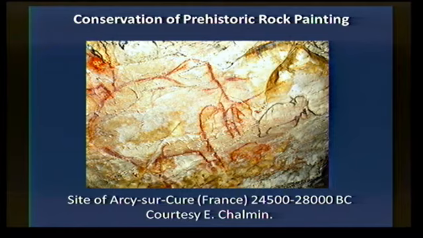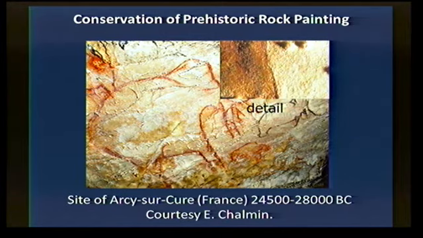This is a drawing, a prehistoric drawing on a wall of a cave. So you see here the nice brush strokes, or the drawings here of animals. And the concern here is that those drawings are kind of fading with time. So this is here a view, and you have here the growth of this white layer which goes over the drawings. So progressively the drawings disappear because they are covered by this white layer.